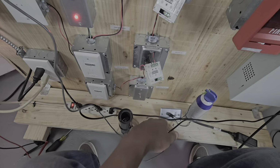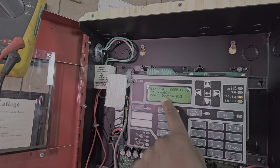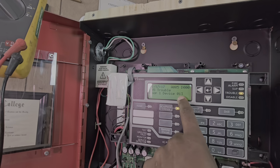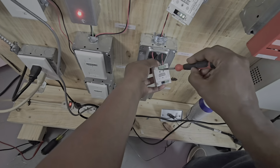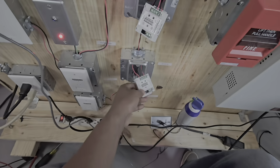So now we have our trouble. Let's go and see what's going on. Those are the troubles that are missing. And then that's the new device. It assigned it a number 13. So once we connect the loop back, we should only drop down to 2 troubles because I don't have the batteries installed. So we have a battery trouble.